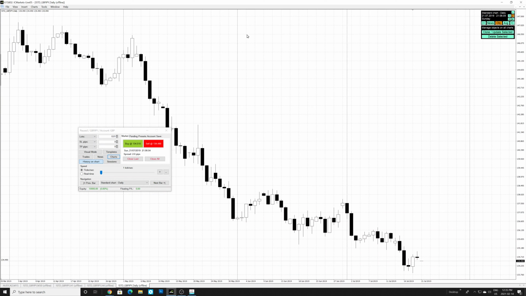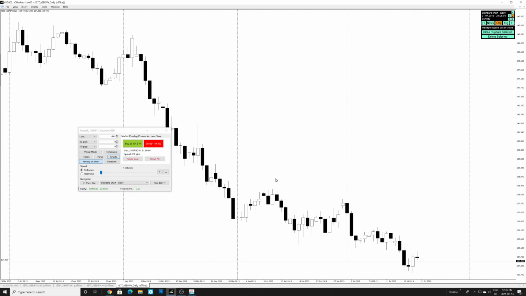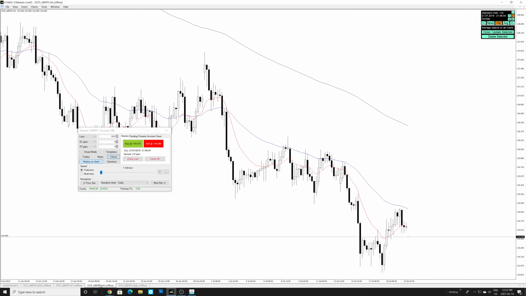So now you see these squares over here. This is the grid, right? These squares, this is the grid. Some people like the grid. Some people don't like the grid. I necessarily don't really care about the grid. So what I'm going to do is I'm going to hit none. I don't want to see any grid. And now all the grid has been removed at this point. Looking at the 4-hour, perfect, right?